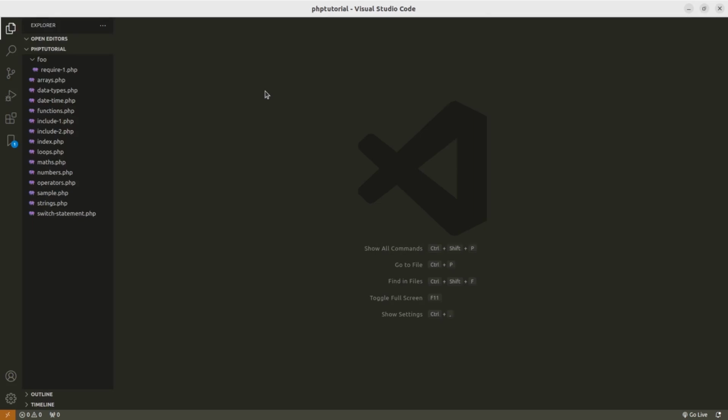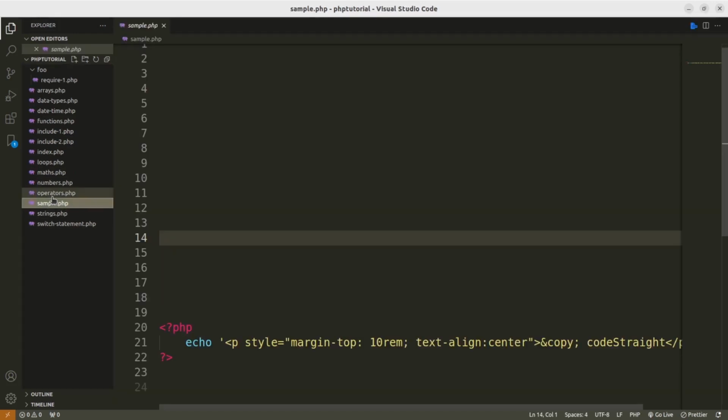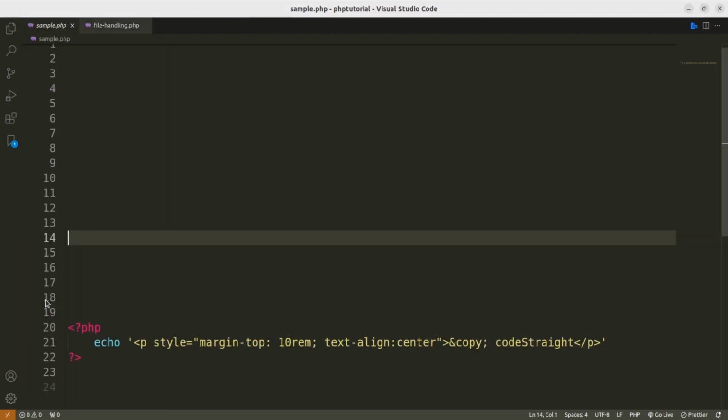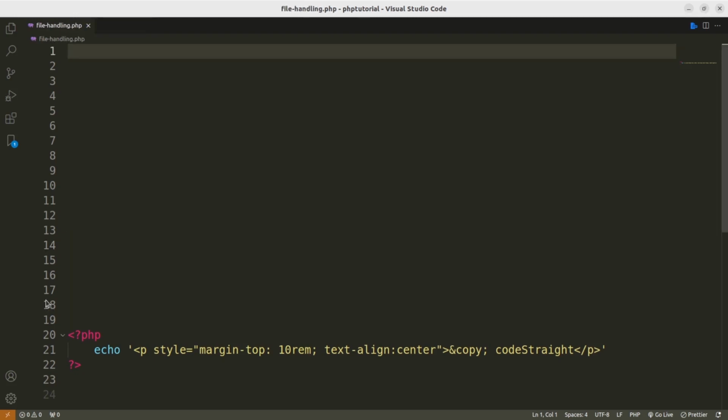Before we move on, let's create a new file. Let's select sample.php, make a copy, and rename it as file-handling.php. Let me close the explorer as well as sample.php.